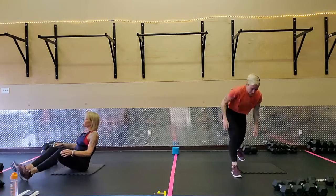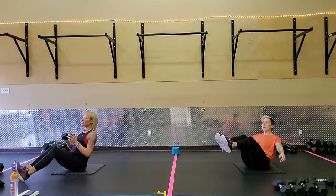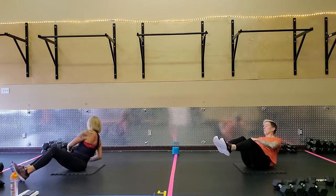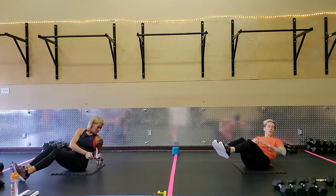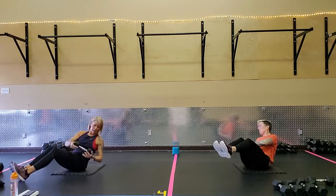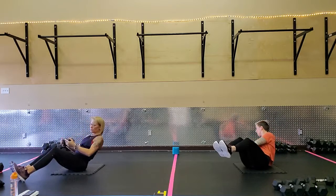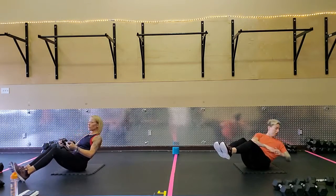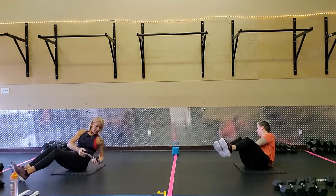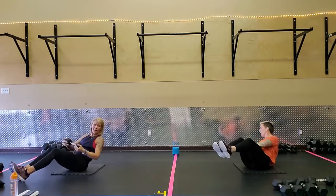We're going to get ready for that Russian twist. Remember to keep your shoulders pulled back, keep that chest up. You're going to hip back, and we're going to have that twist and that draw in. Every time you commit, you pull through that center. Inhale to come down, exhale to pull through center. Good job, you guys. Keep those shoulders back. Keep everything locked in. Really feel that belly. Good work.